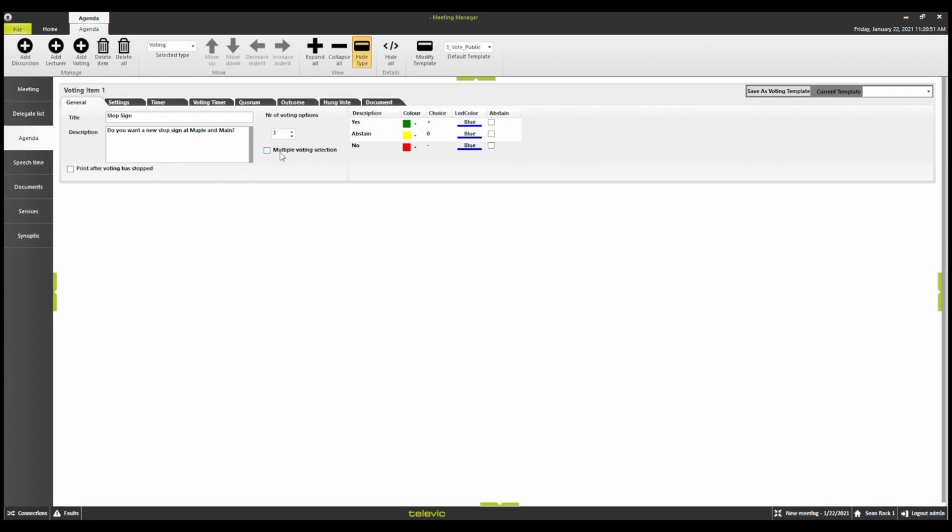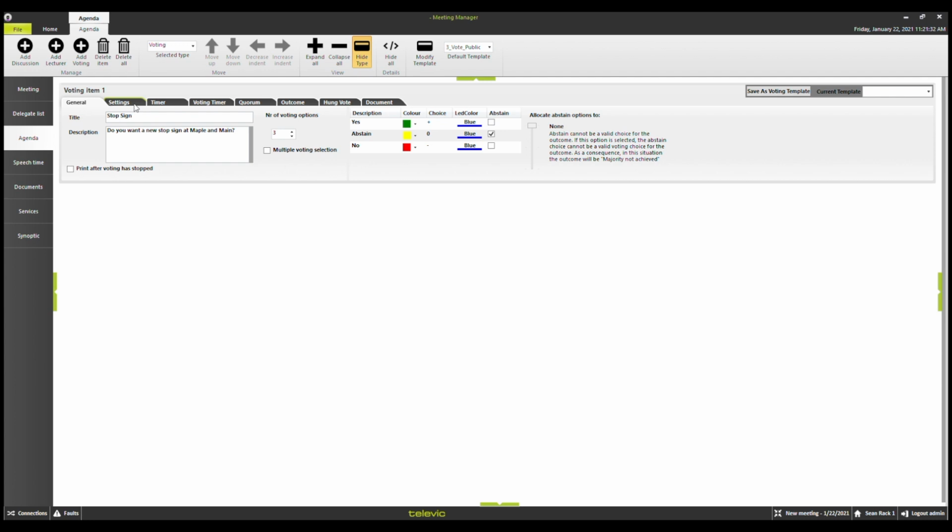If you want multiple voting choices, this is where you could select multiple selections. For this, it's a pretty straightforward vote. You can also click on the abstain to add some more options for how abstain votes are handled. You'll see in this section and others where this little fader or slider bar comes up that as you adjust it, you'll get some feedback based on the setting that you've chosen. In this case, depending on where we put the slider will depend on how the system treats abstain options. So you can use this along the way as hints and feedback to what each selection does.